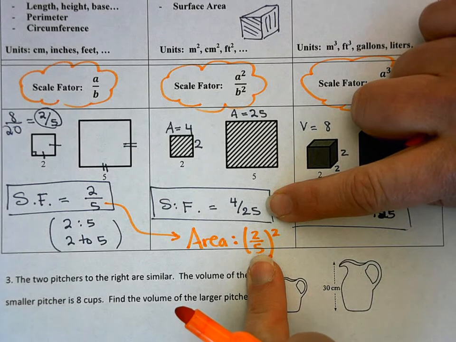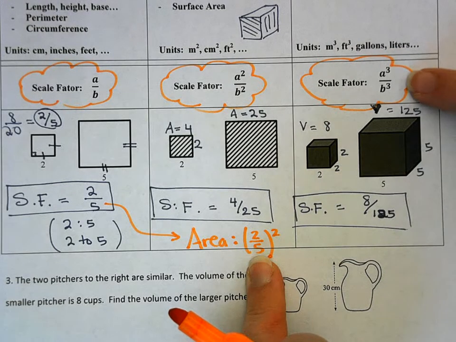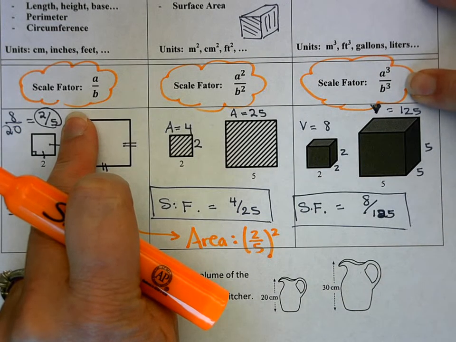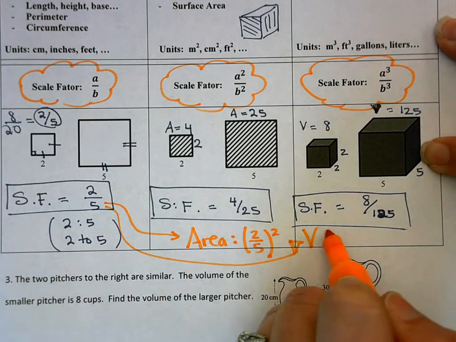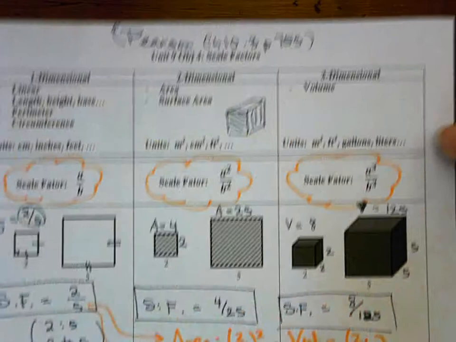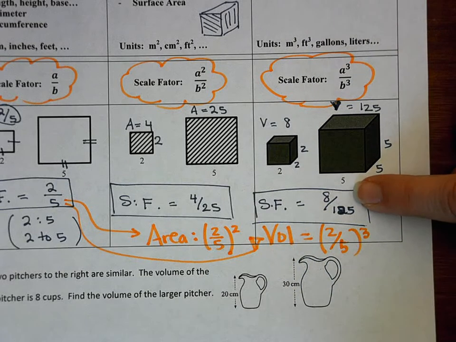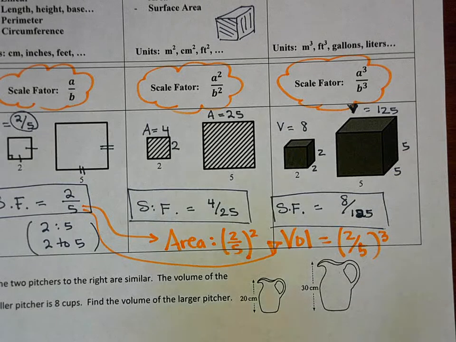And it doesn't have to be a square. It could be for any object that is similar to the other object. So then same thing here. If I know its linear scale factor for one-dimensional, that means I could figure out its three-dimensional. So for the volume scale factor, it would be 2 over 5, but because now we're talking about volume, which is three-dimensional, right? Volume is three-dimensional, then I would raise this to a power of 3, and that's how I'm getting 2 cubed is 8, 5 cubed is 125. So although I could take the time to calculate the volumes, I don't need to if I know any of the scale factors. Okay, so let's go ahead and take a look at 2 examples.